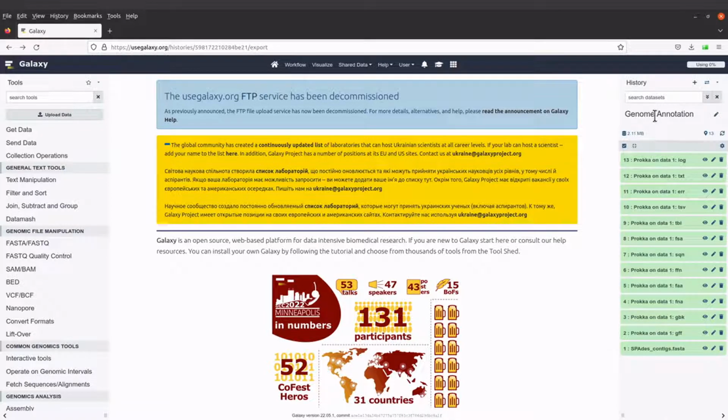So in that video, I generated these files, the first 12 files here. And this one is the input file. So we have a total of 13 files here. Now, if you want to download the files, then one of the approaches is to download them individually. So let's say you have generated these files and you are interested in one of them, for example this one, the GenBank file here. Then you can click it.